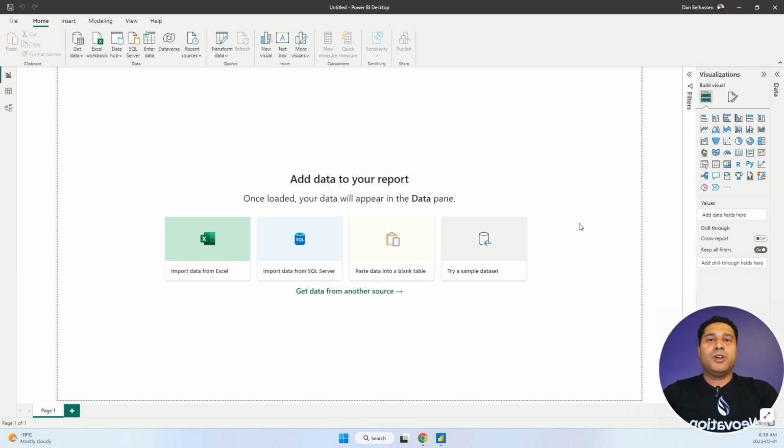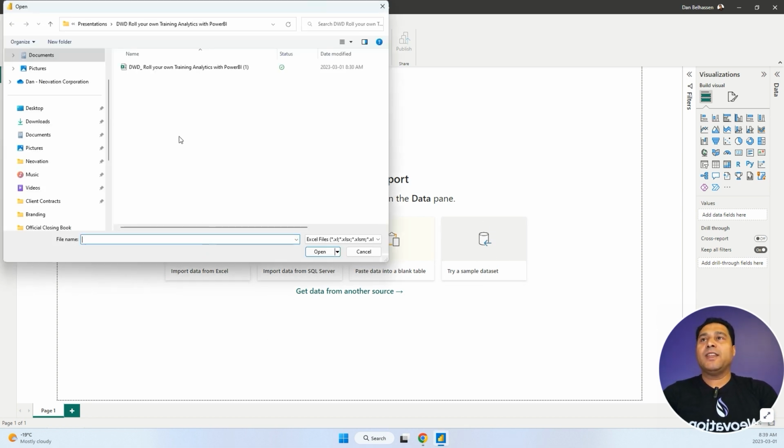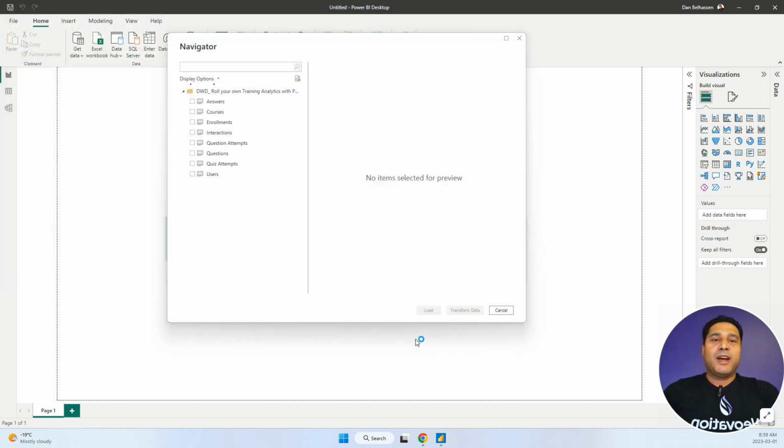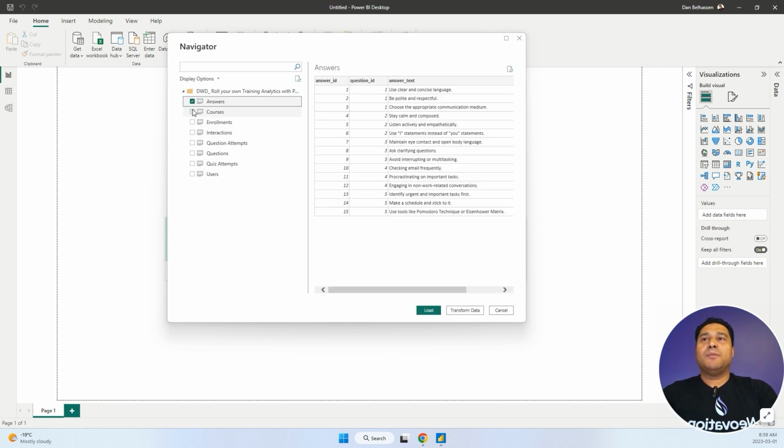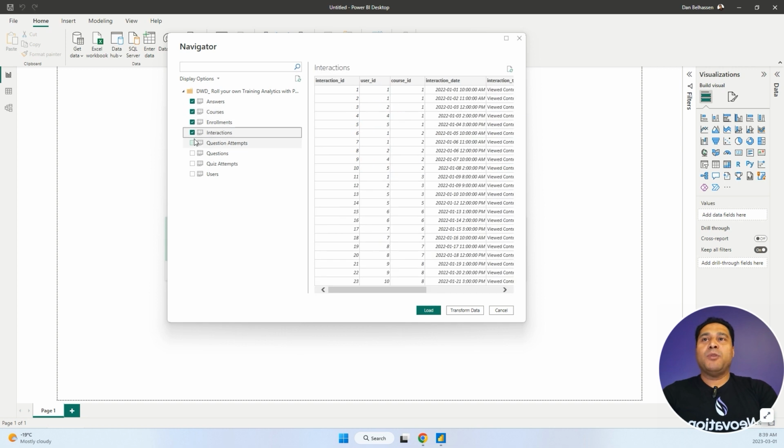With Power BI, the first thing you want to do is import some data. There's a bunch of different ways you can do that. We're going to focus on importing from Excel. So we click on that, and we're going to click our sample data file here. Power BI is really, really smart about data. First of all, and this isn't the super smart part, it's going to pick out all the different tabs that we have. That's why it's so easy to work with Excel. And we are just going to bring them all in.